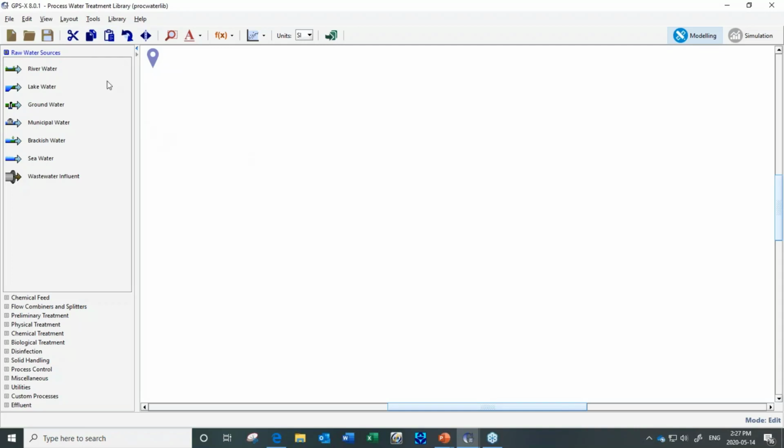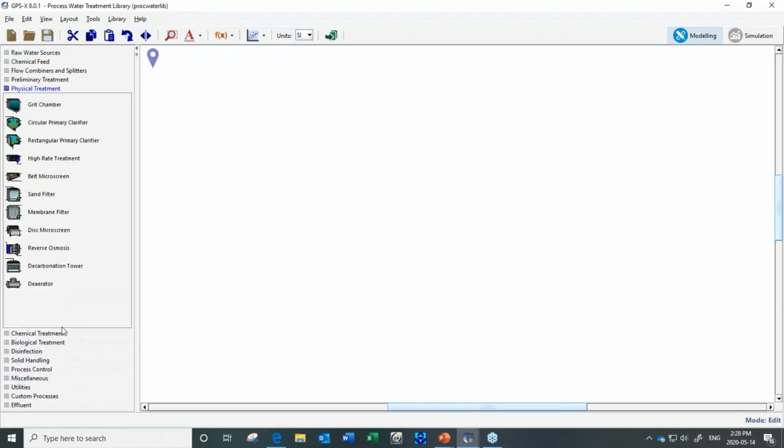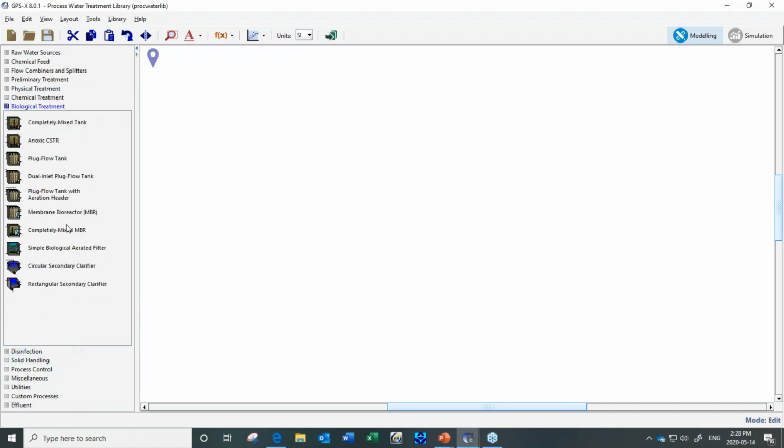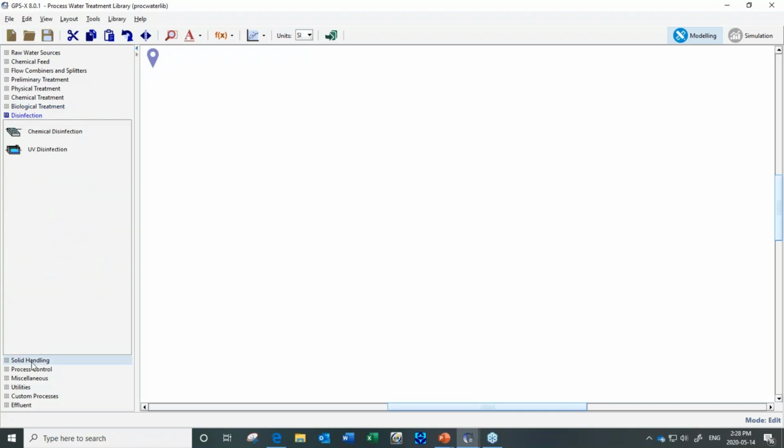As you can see, the unit processes that we discussed appear on the left-hand side. We now have river water, lake water, groundwater, and all the other tabs that I was showing you are listed here. You can open up any tab and look at some of the unit processes that I was talking about. There is actually a bigger list than I showed you, but I wanted to show you the most important ones. That's why I didn't include each and every one that is there in the platform.